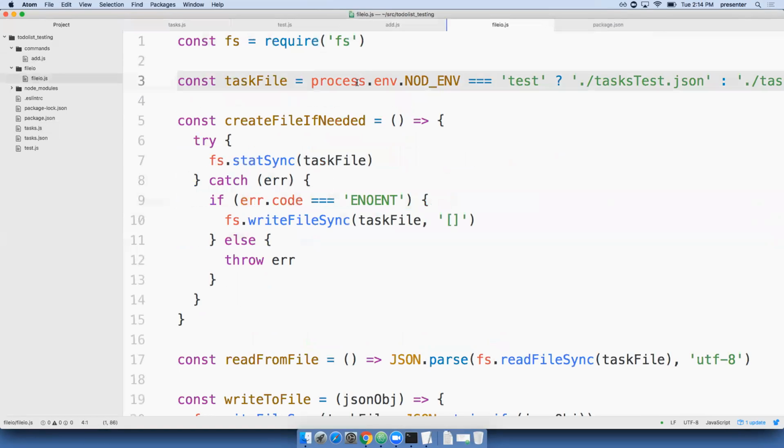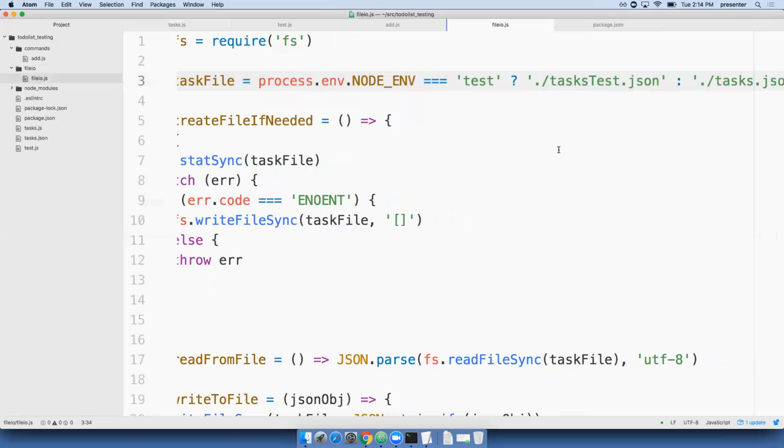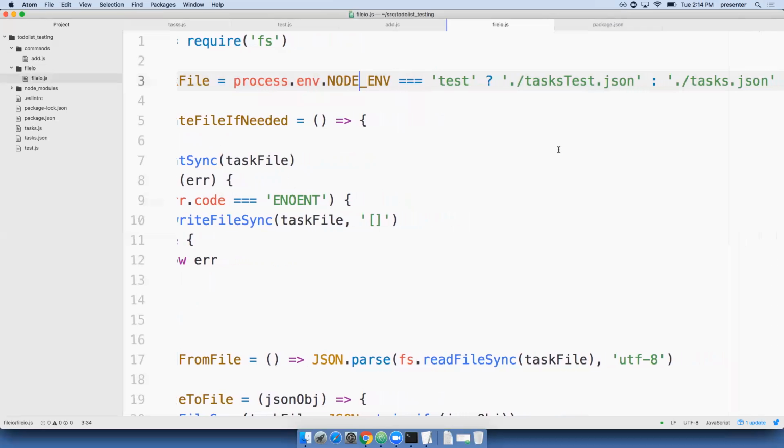I'm sorry, I'm kind of backing up a little. Please. You have the environment variable there, NODE_ENV. And in the JSON, isn't it something else? What do you mean?